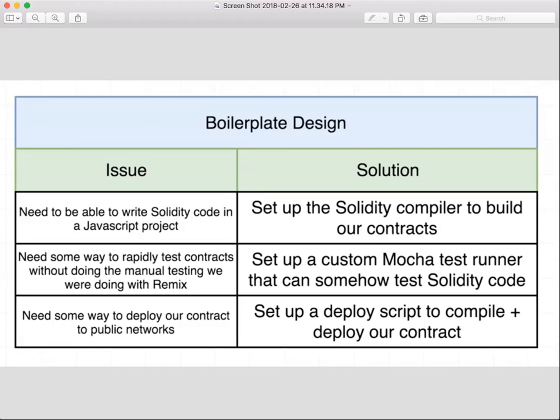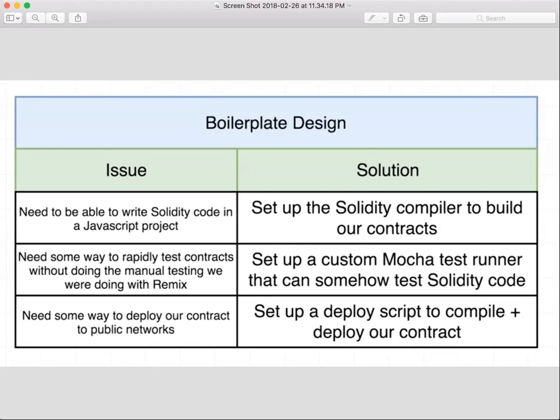In order to get a bridge between Solidity and the JavaScript side, we're going to need to set up the Solidity compiler. The Solidity compiler spits out an ABI and the actual bytecode, which is what gets deployed to the network. So I'm going to ensure the Solidity compiler spits out both those different pieces so we can deploy the project and work with it in the JavaScript side.